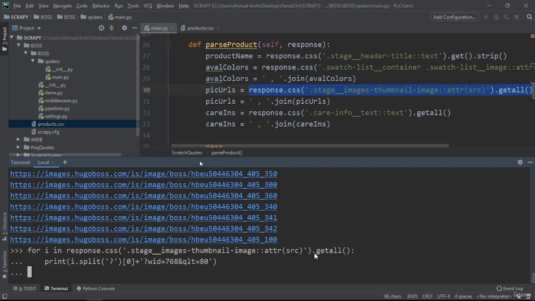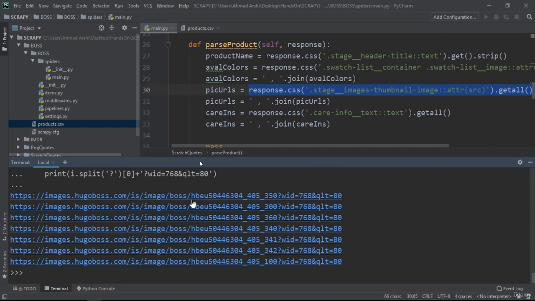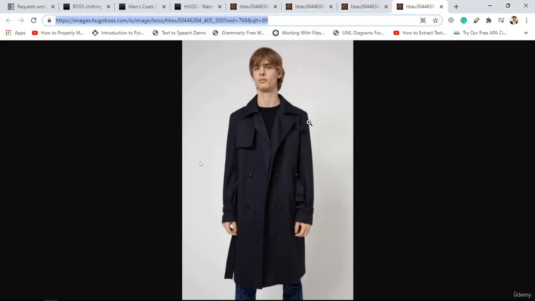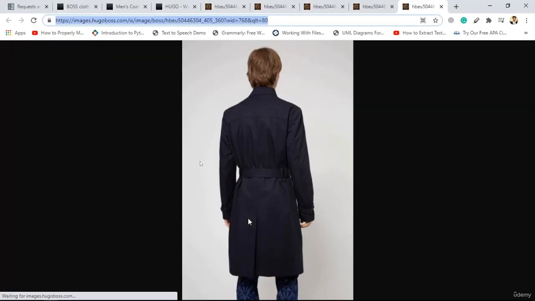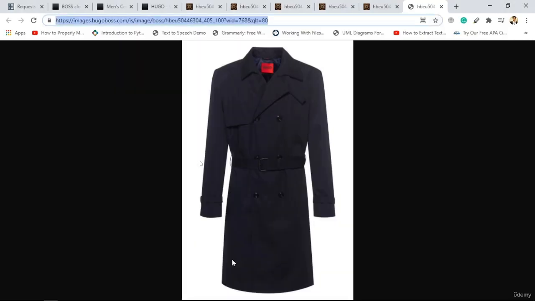Now if we hit enter, and I click any of the images, see, we are getting the bigger image now. Perfect. So this is how usually, not all of the time, but around 90 to 95% of the time, websites work with images.